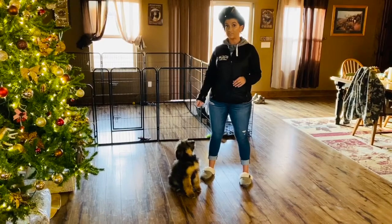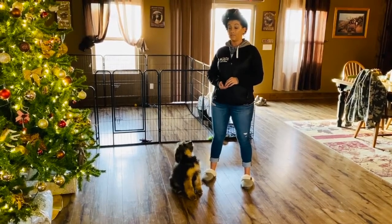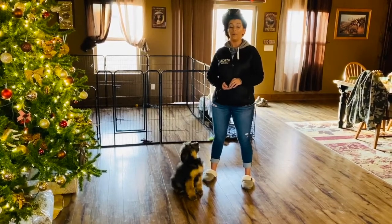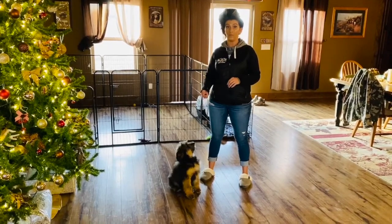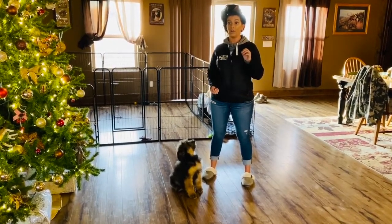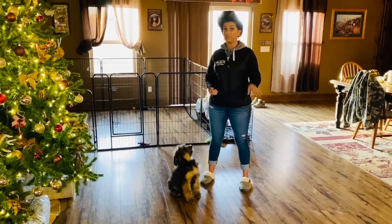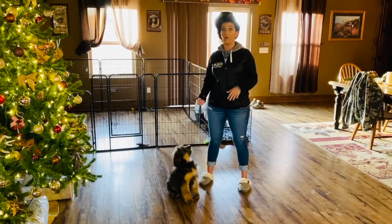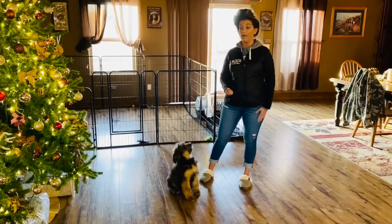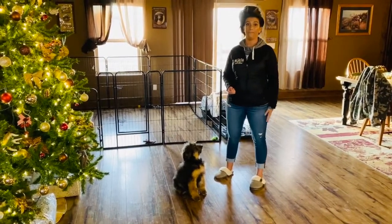So she's been exercised. You see how she is right now. She's a little tired. She's kind of falling asleep right now as I'm talking. But this is what you want. So make sure that throughout the entire day you are really getting her mentally and physically drained. A tired dog is a happy dog, and that is what you want. Exercise is the best thing, and that's what creates a happy, healthy dog. So really focus on that with her. I just wanted to touch on that.